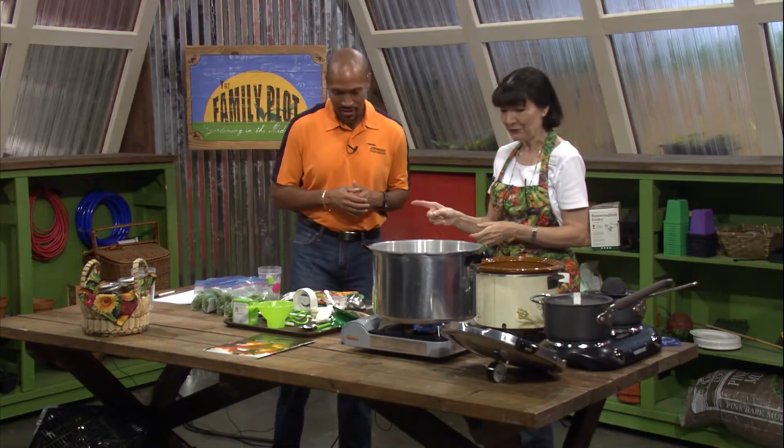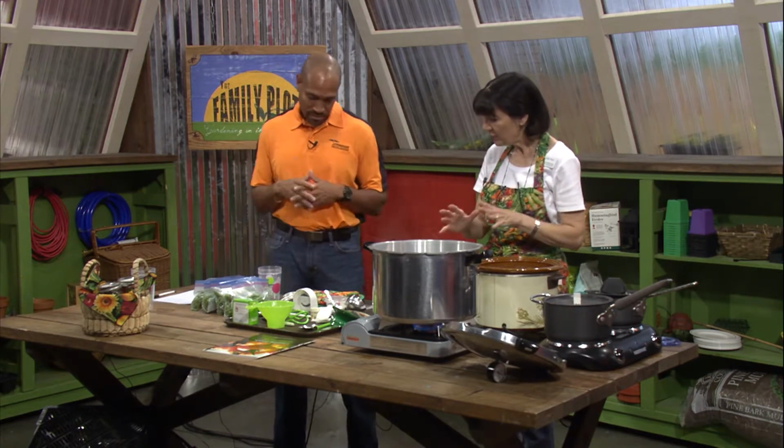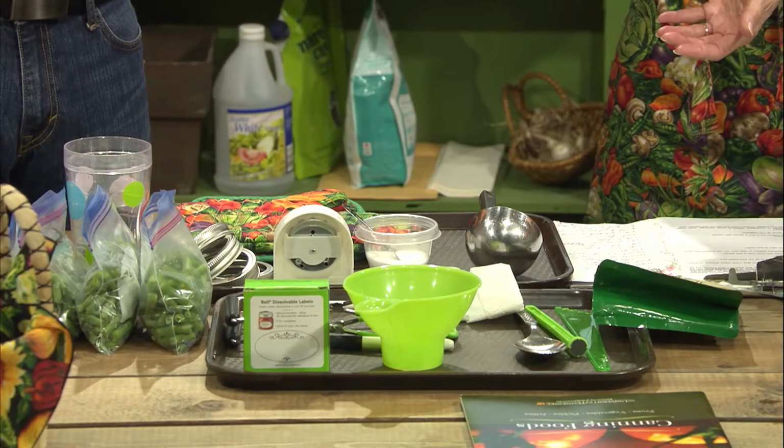Well, the first thing you do is assemble all of your ingredients. This is something that you may want to just mark a day off on your calendar because you want to have your green beans ready to go. What I like to do is go to the farmer's market and buy, we normally say about one pound of green beans per pint jar. So if you were going to do a dozen pints, you'd get about 12 pounds of green beans.